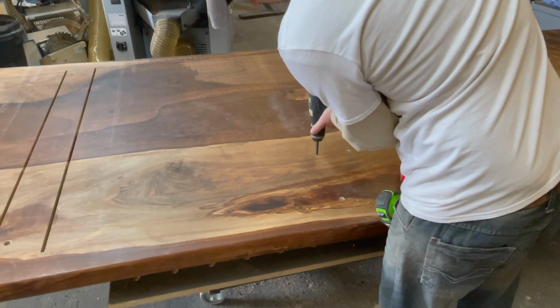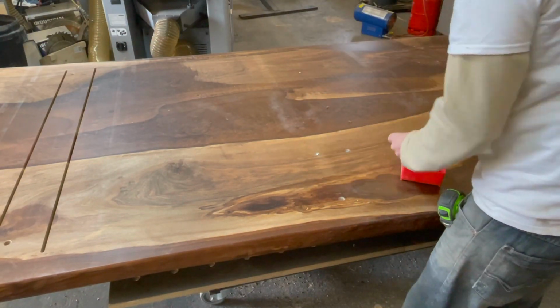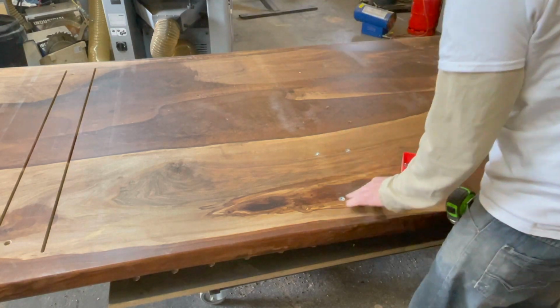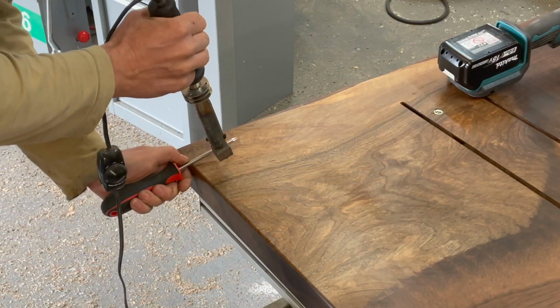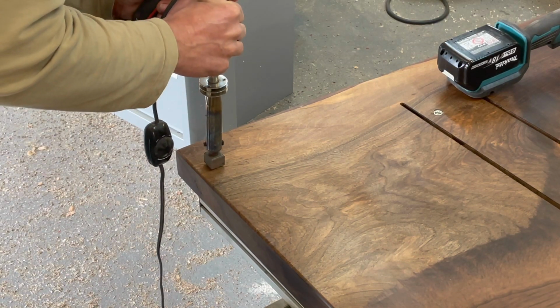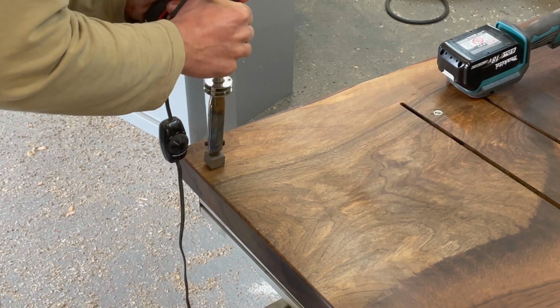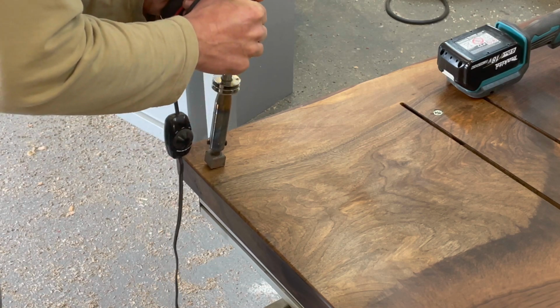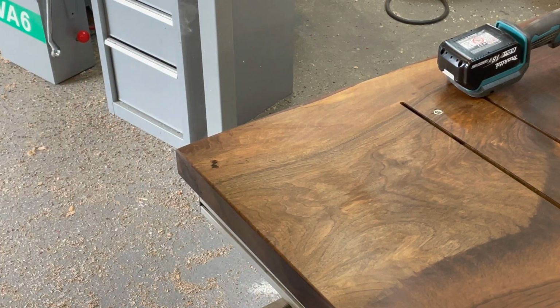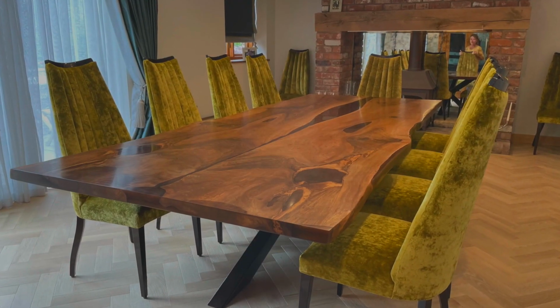So it's about 6 weeks to 2 months work on a table like this. Now, there was a world shortage of resin just after the fire, which means I had to buy every single glass cast that was available in small quantities from all the shops across the UK, just to be able to remake the table. And I remade it immediately so I could get back in the shop for the client, and this is it in her home.